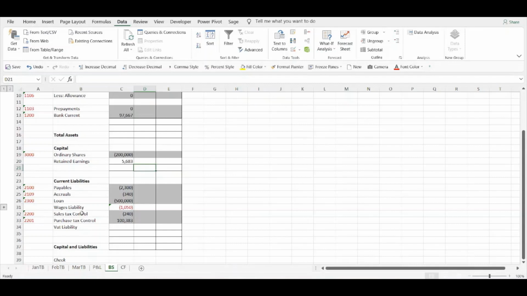and now we can group those together, and then we just have a wages liability. And then similarly with our VAT liability, normally in your nominal ledger you'll have a sales tax control account which tells you how much VAT you've charged on your sales to customers, and that portion has to be paid to the government. You've also got the purchase tax control account which relates to input VAT, the VAT on your purchases, on purchase invoices that you can reclaim from the government.